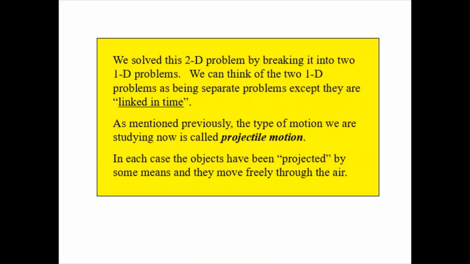So we solved that two-dimensional problem by breaking it into two one-dimensional problems. We broke it into components, x and y. We looked at its position in the x direction. We looked at its position in the y direction. We looked at its velocity in the x direction, its velocity in the y direction. And then we knew there was no acceleration in the x direction, and the acceleration in the y direction was minus g. So our equations were all set up for that. Okay, so we broke it into two one-dimensional problems, and we basically solved those one-dimensional problems on their own.